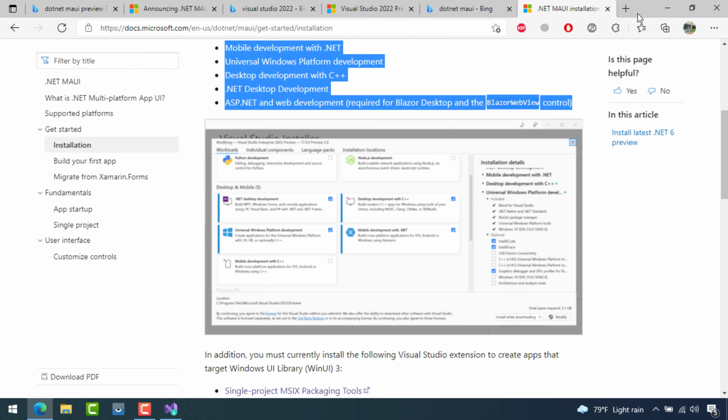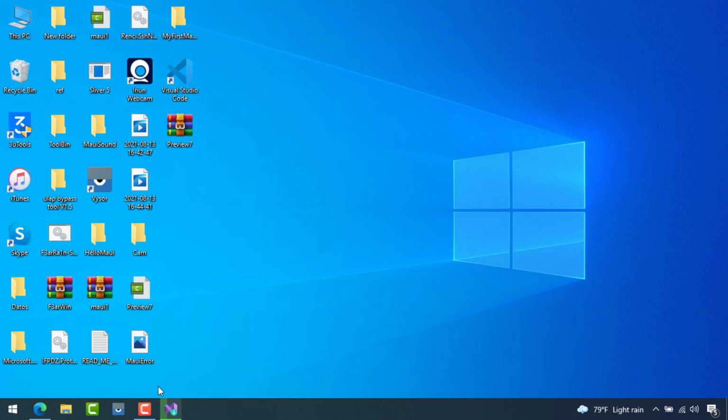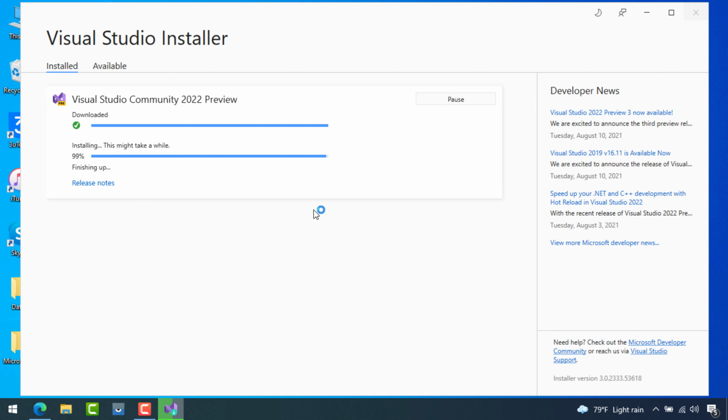Let's wait for some time till our whole installation succeeds. You can see it has already been downloaded, and it will take some time to install all the required components. If it was a new Visual Studio installed on a fresh Windows system, it might take a lot longer to set up.